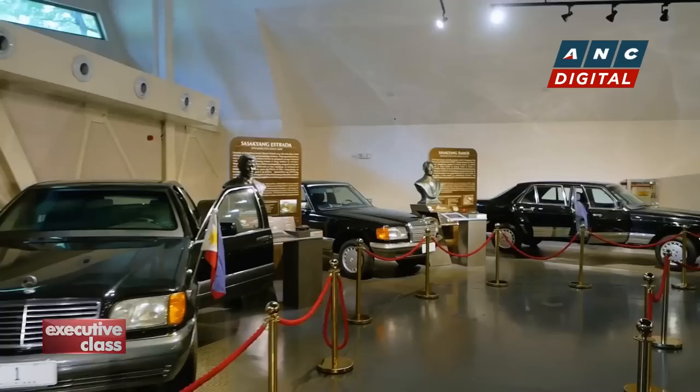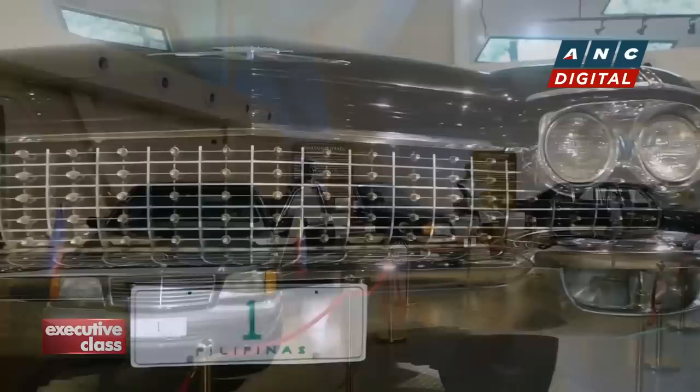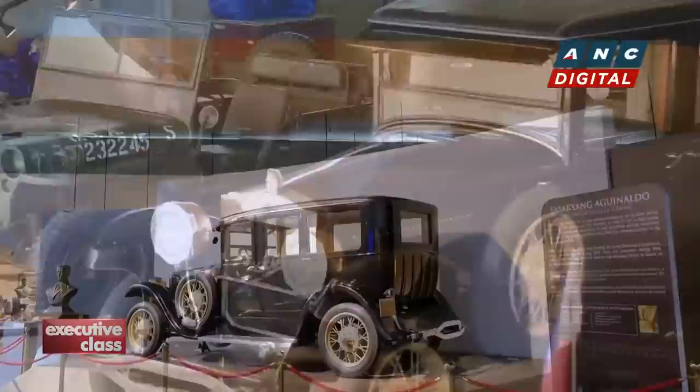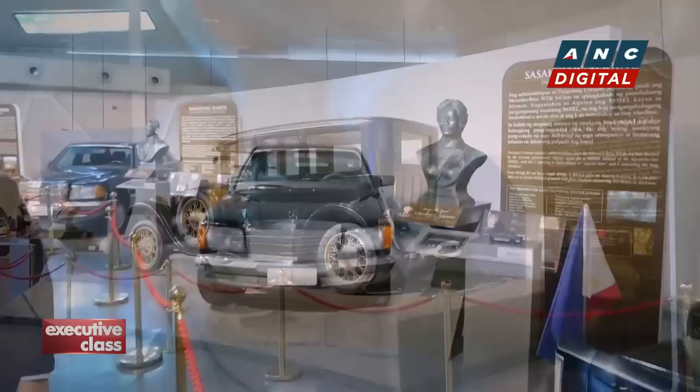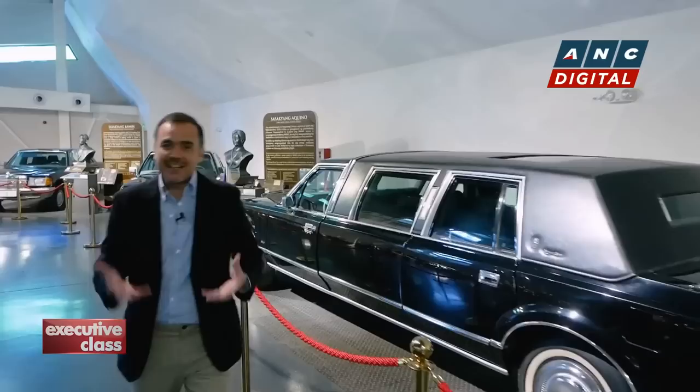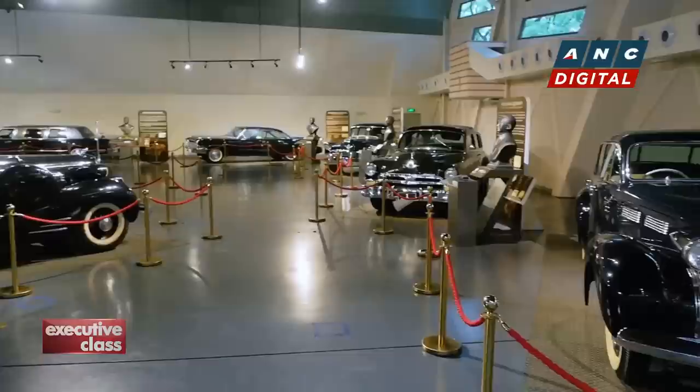The project was many years in the making, with cars sourced from the garages of Malacanang Palace, individual presidential families, and private collections. We first came across some of these cars in 2016, while they were being restored, before they were moved to their new location in Quezon City's circle. When historians study past presidents, they often start by looking at the events and decisions that define their terms in office. But there's also a lot you can tell about a leader by looking at their choice of official state car.